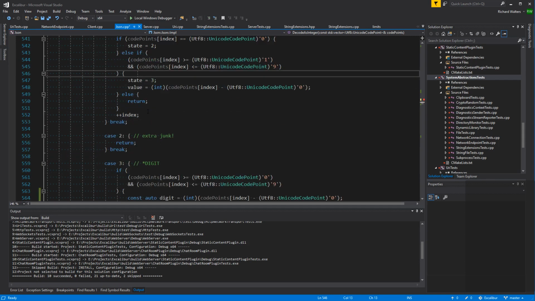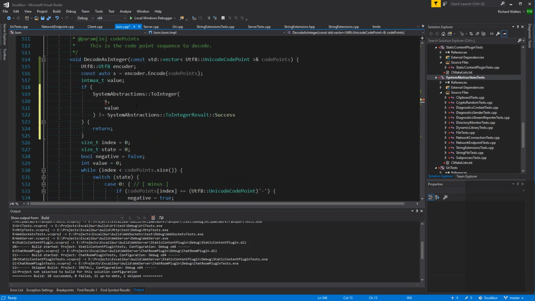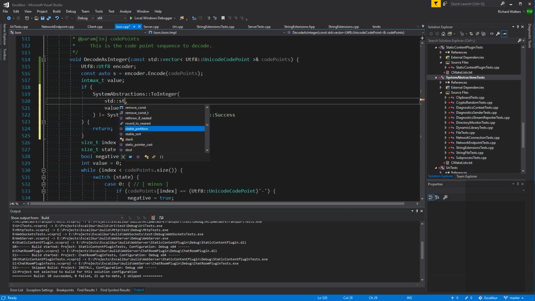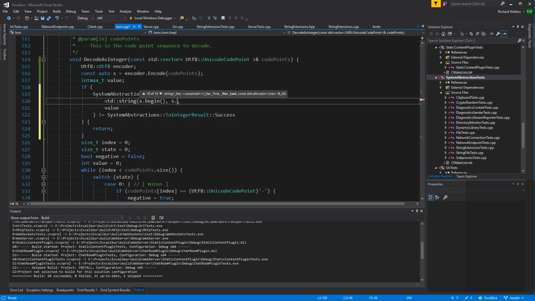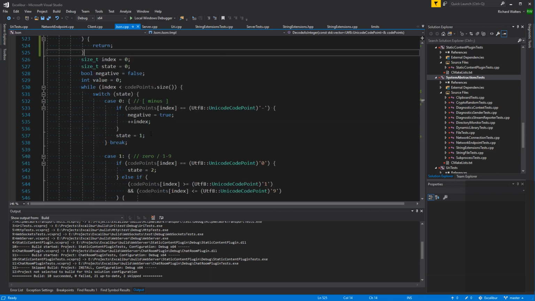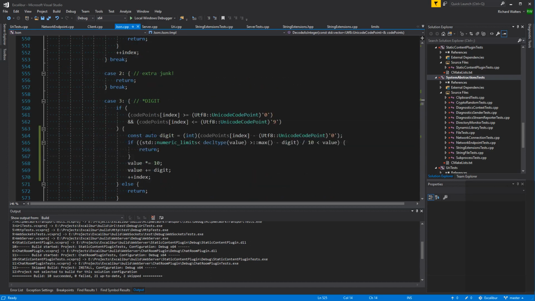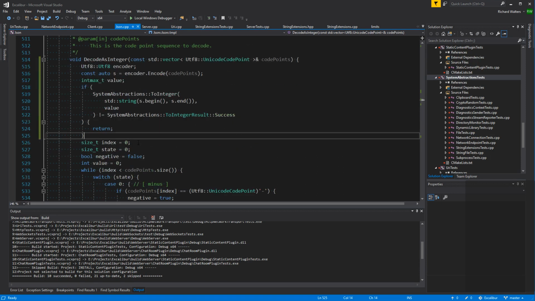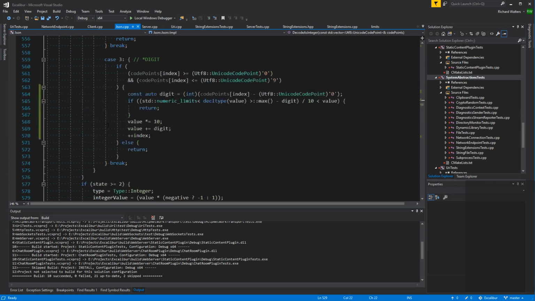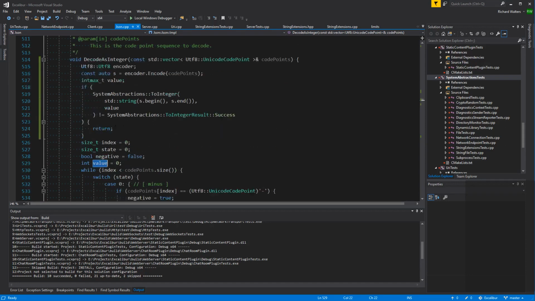This code just returns early, right? Yeah, okay, so how come it doesn't like, oh, it wants a string here. Standard string s.begin to s.end. There we go. It could also overflow value. Oh, it's int. Is that integer value is an int? Okay, so yeah. We should do that check.